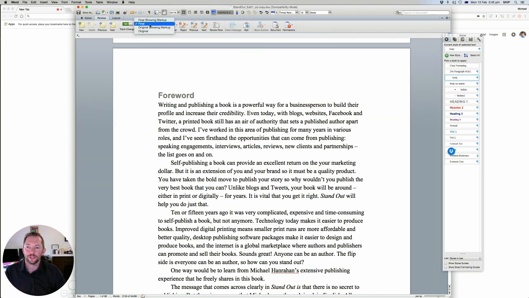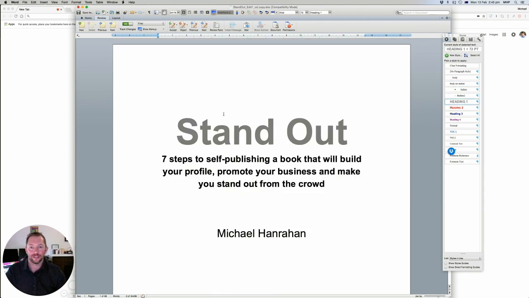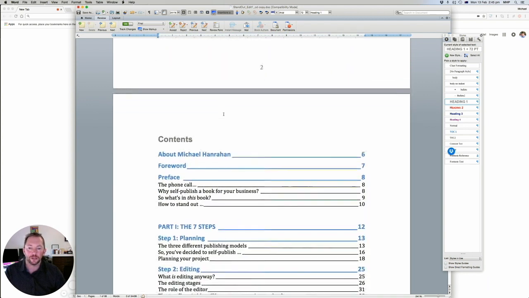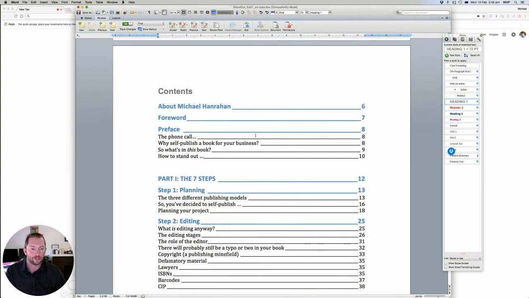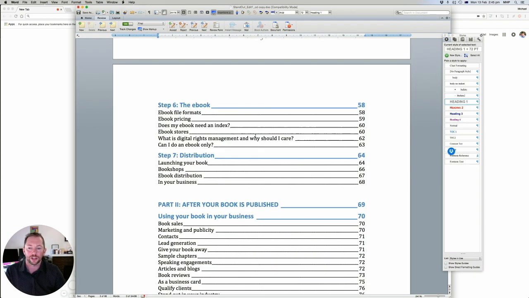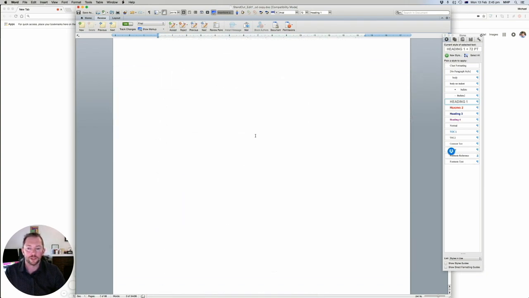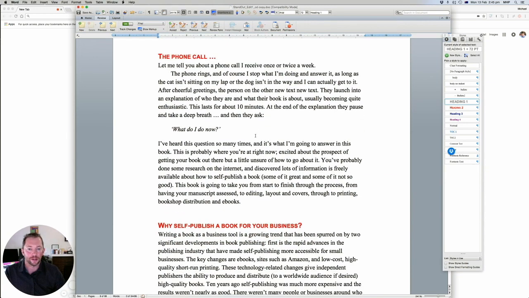So we suggest that you hide the changes, and then what I suggest you do is read the book again, start to finish. So the reason you hide the changes is it just makes it a little bit easier to read the book start to finish. You don't have red boxes everywhere and highlighting and all that sort of thing to distract you. So then you can read the book through start to finish, just to make sure that you're happy with everything.